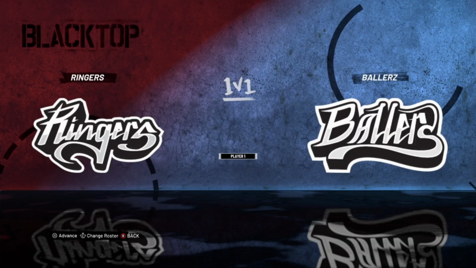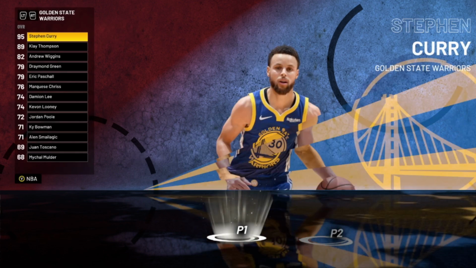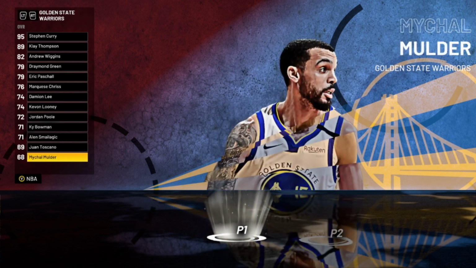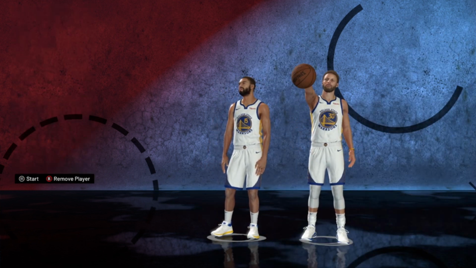And then you guys wanna put, like I said, the controller on the right-hand side so you guys get the ball first, and go ahead and hit events. Put the game conditions all the way down to 5. And then once you do that, go to the Warriors. Now, once you guys get to the Warriors, make sure you select the worst player on the team first. And then what you guys wanna do is just choose Stephen Curry. So once you guys do that, go ahead and start this game up.